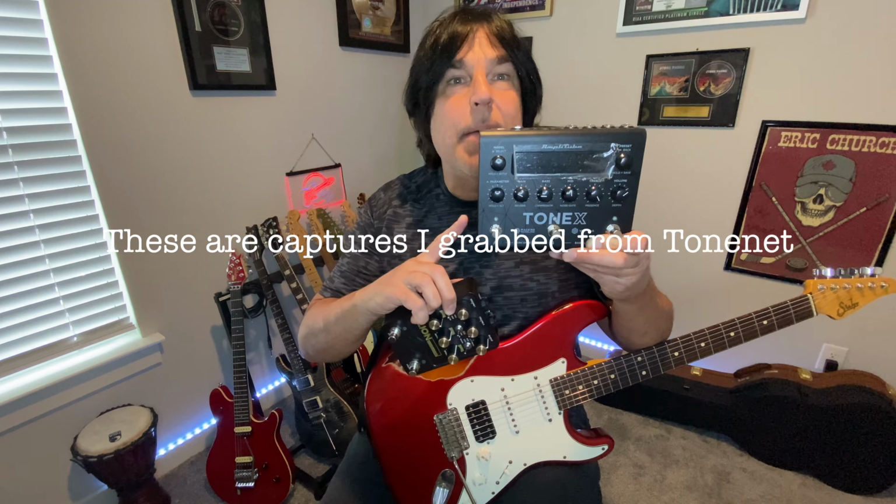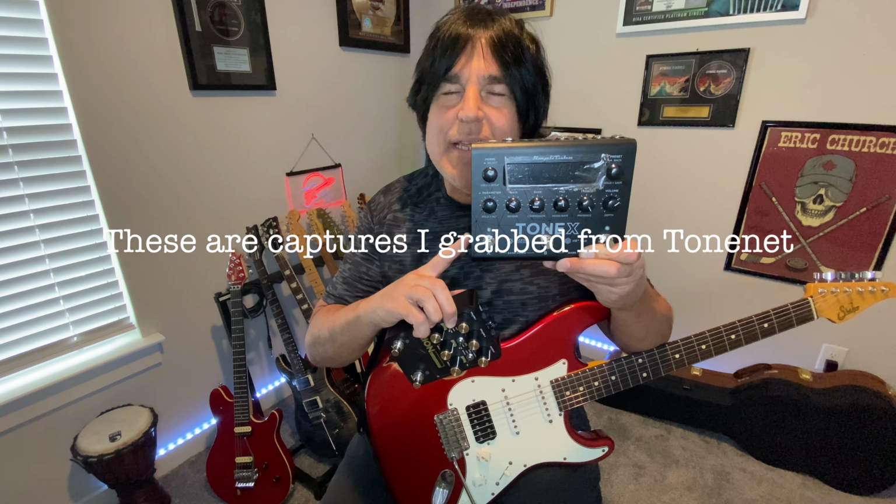So what we're going to do is compare. I've picked pretty much very quickly three different Marshall captures, and I'll detail which ones are in each of the ToneX pedal. I captured a modded Marshall tone. I captured a semi-dirty classic rock ACDC style crunch tone. And then I captured a Marshall clean, a semi-dirty, that classic Hendrix style clean tone out of the ToneX.